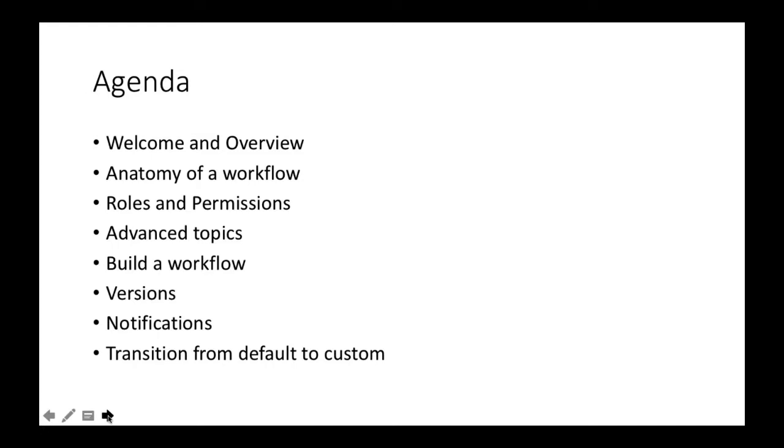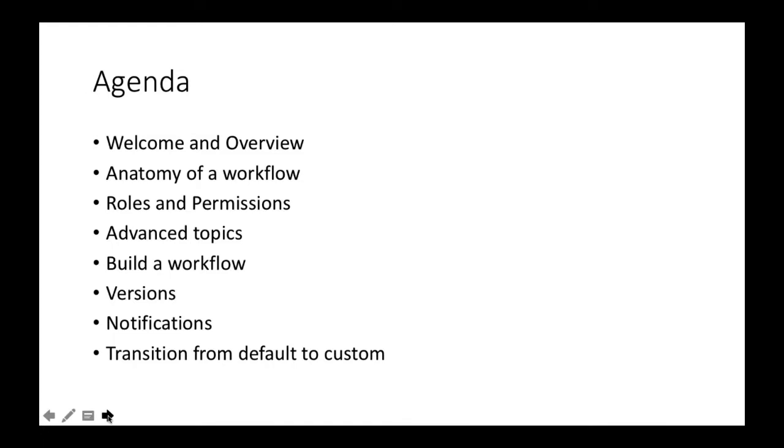Okay, we're going to do an overview first of what workflow is, then I'll give an anatomy of the pieces of workflow, a bit at a high level. We're going to talk about roles and permissions. If you're familiar with our user group setup and the permissions assigned through user groups, workflow kind of takes that and spins it a little bit, and I'll show you how that works. Then I'll go through the advanced features and bells and whistles of the workflow customization options. You're going to see me build one from scratch, kind of pull it all together there.